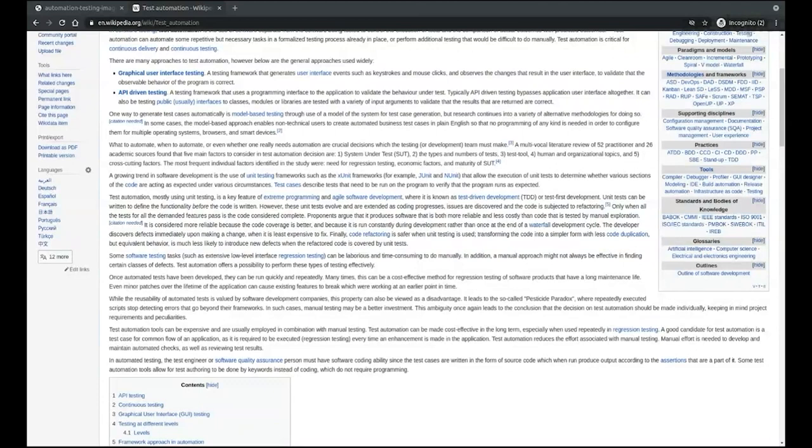A manual approach to unit testing may employ a step-by-step instructional document. Under the automated approach, a developer writes a section of code in the application just to test the function.